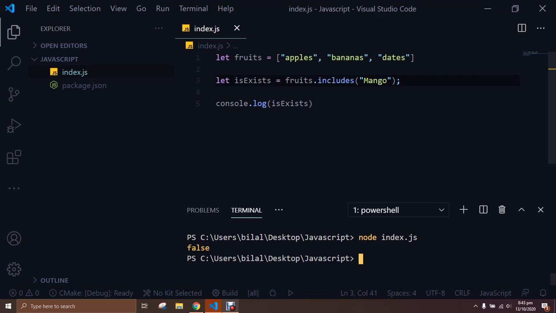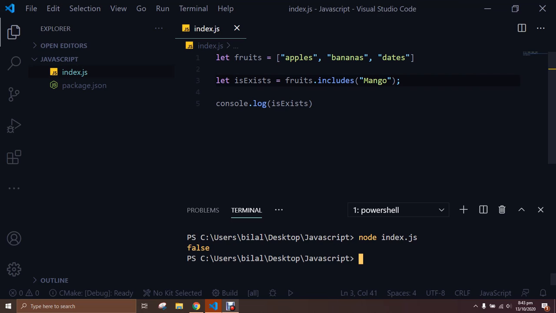So you grab the usernames that are already registered, and then you check whether the new username with which a user is registering exists in that array or not. If it doesn't exist, that means the username is available, and the new user can take it. So this is one use case where you can use this method, but there can be several other ways.